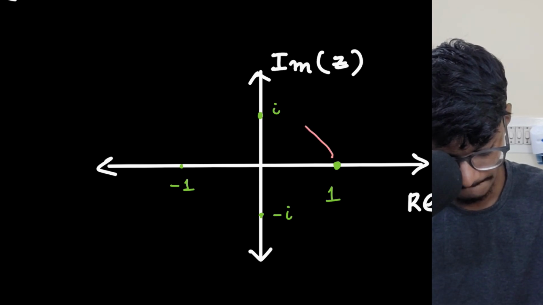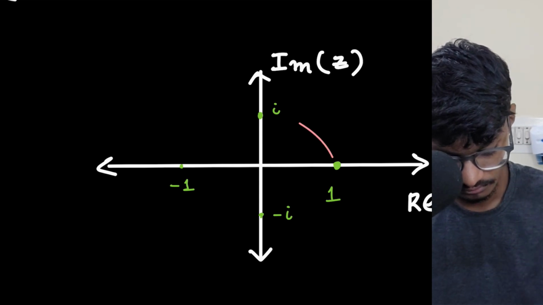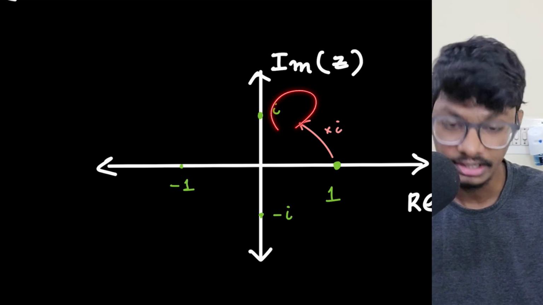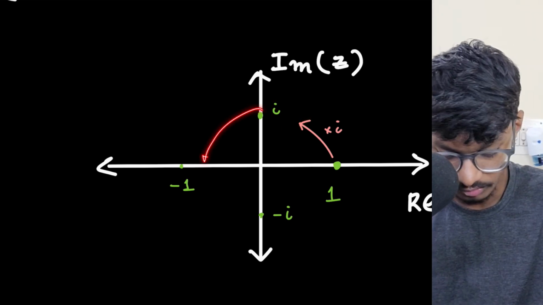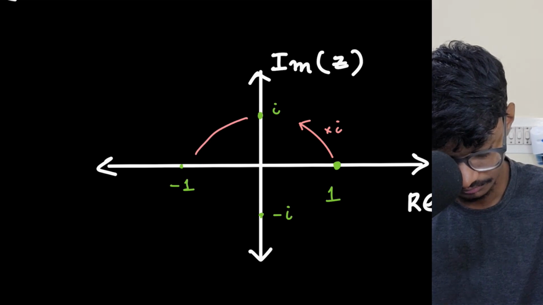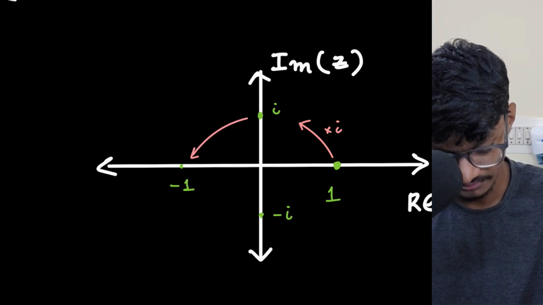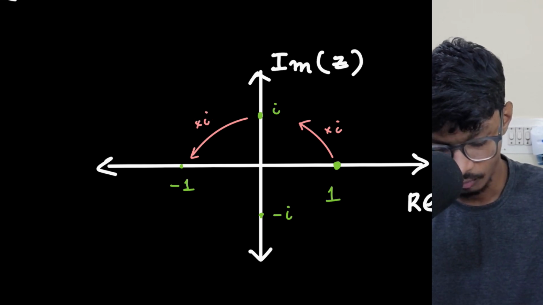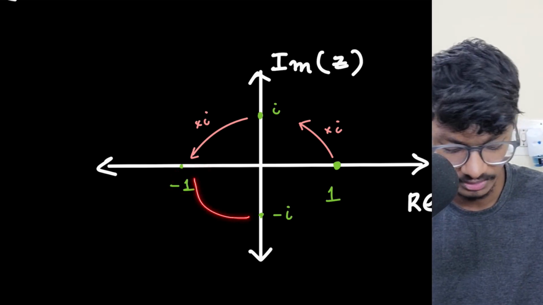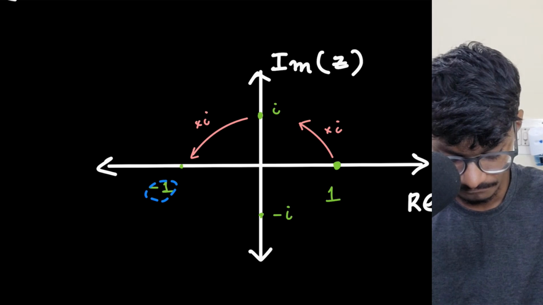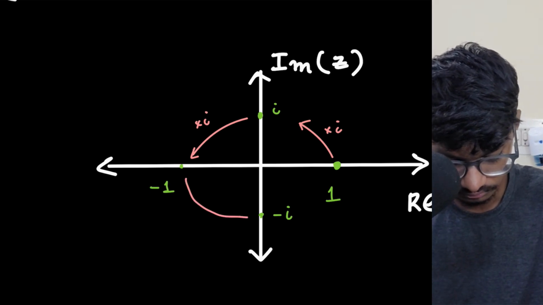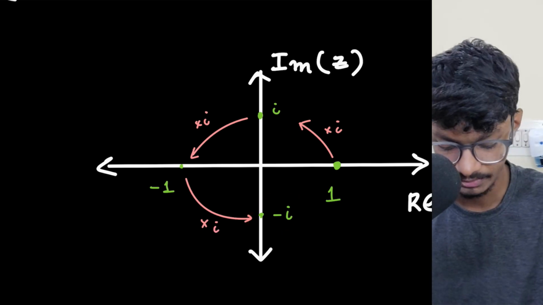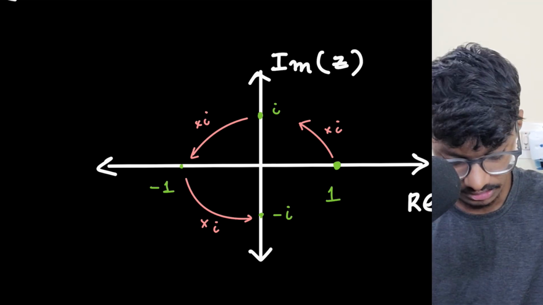If I multiply i with it, and then again multiply i, I'm just moving in the anti-clockwise direction. Again if I multiply, I will move to here. This is not up to scale, so please forgive me. Again if I multiply, I'll move here, it will be i square, that means -1. Again if I multiply i, what will I get? This will be minus i. Again if I multiply i, I come back to the same place, that is +1.